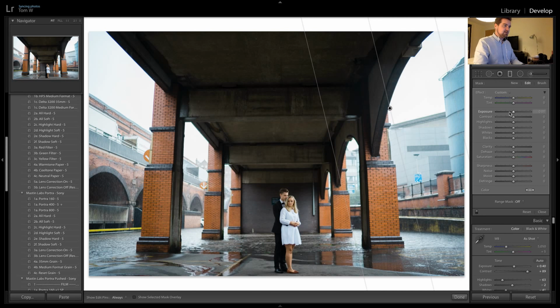And again, now we know where it's affecting. We can do things like bring back the highlights and the whites, and then you can add contrast. And again, you can do that on both sides of the image. Can you see it's retained the same changes? You can pull this in, and you get just the areas you want affected.